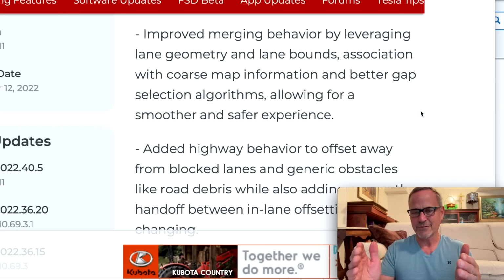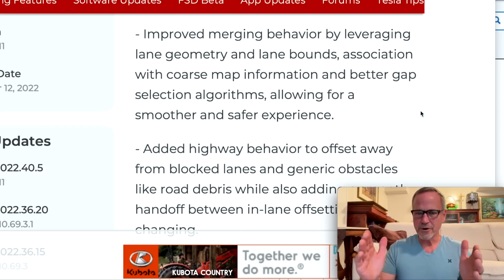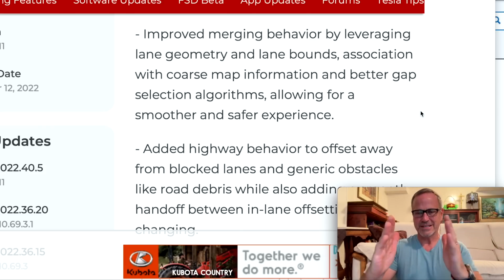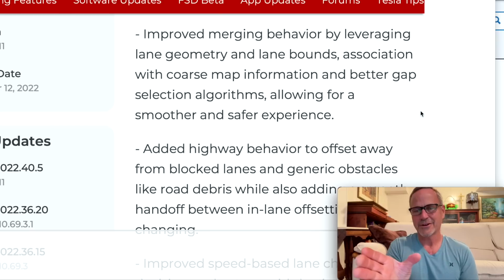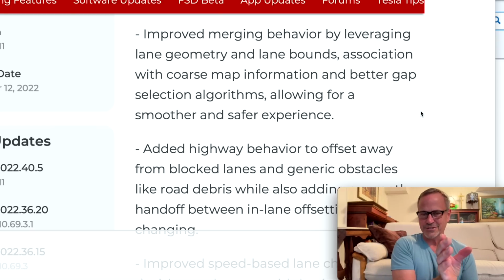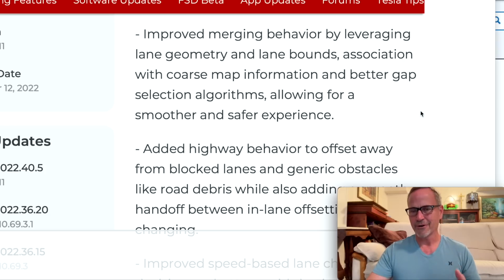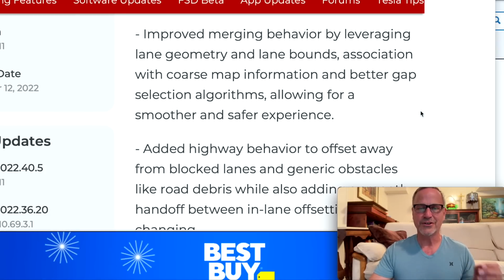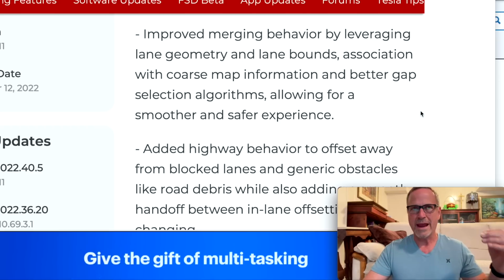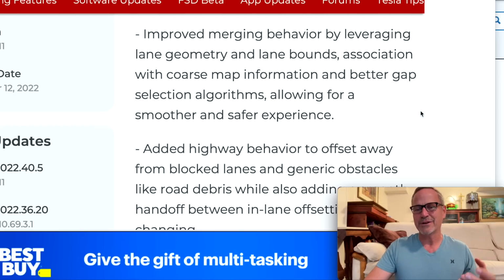I'm sure if you've driven full self-driving beta or enhanced navigate on autopilot, you're used to that thing where, when you get the extra wide lanes, the car puts itself right in the middle. That's not the correct place to put itself. As the lane merges, you should be to the left, and then the lane closes down on you, so you're already in the right place. So anyway, this should improve the way that human beings experience this all.